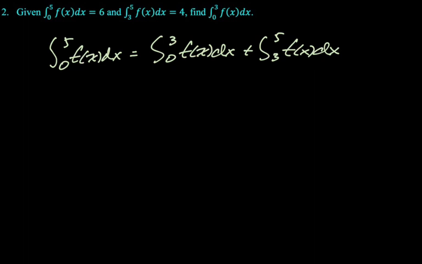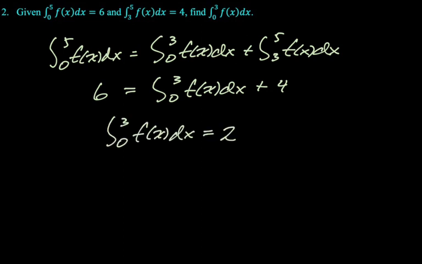We know two of the values, and one of them is our unknown. So we know 6, we know this is our unknown, and then we know the last bit there is 4. And then all we have to do is solve for the unknown. So our answer is going to be that the integral from 0 to 3 of f(x)dx is equal to 2. Get used to it. We're going to see more interesting problems as we learn more and do more challenging things. But you do run into that type of problem.